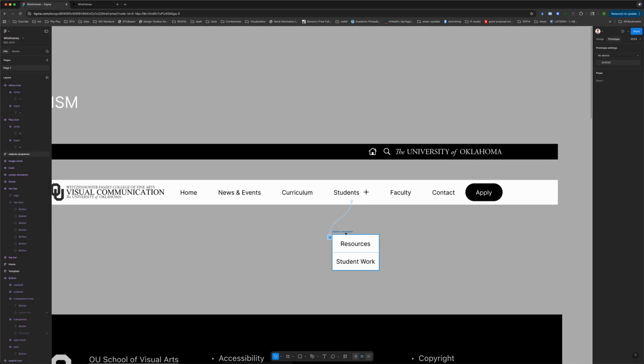All right, let's go to the drop down, which is right here. And now interaction. So this is the drop down, right? And I'm going to add new interaction called mouse leave.